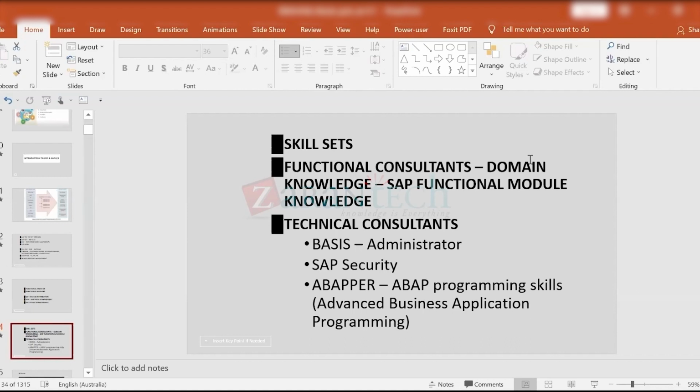And then to request access, you will go to basis folks. To write some code, you will need help of ABAPers. So these are technical people who know the programming, and they can do the coding to customize the software as per the business requirement.